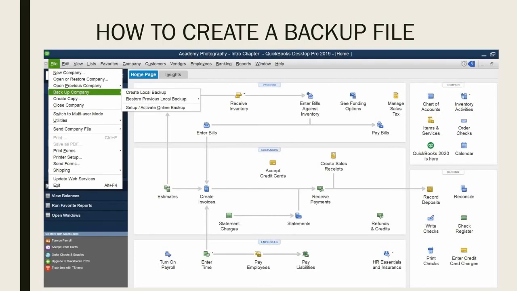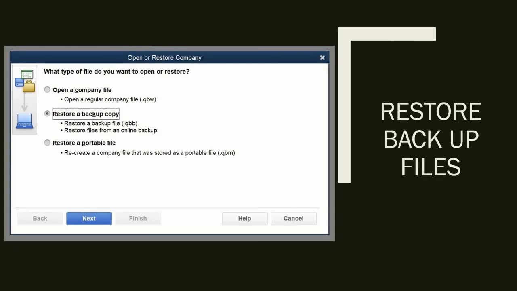So when we actually open up a company file, it's going to pull up everything that is on that file. When you're doing a portable file, it's going to expand all the content that's in there and open up all the files so you're able to access it. And once you've done this, it's going to ask you where you want to save this workbook. So when you're restoring a portable file or a backup, it's going to ask you to make a copy of a workbook and where to save it. So make sure that you're aware of that, and we will go over an example.